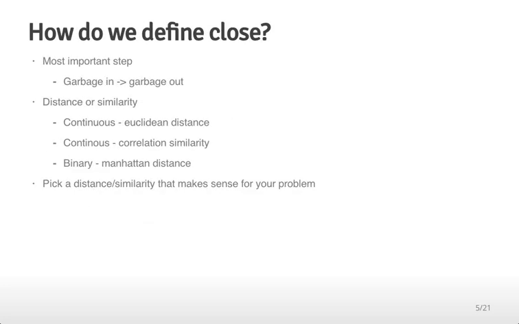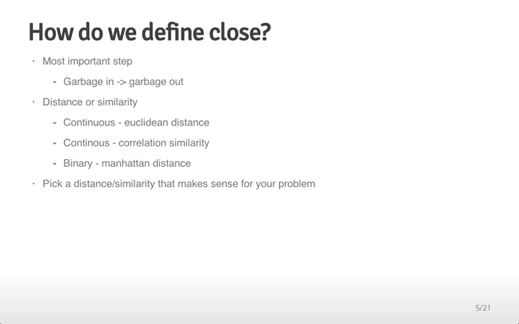So first of all, how do we define close? This is actually the most important step in a clustering algorithm. So if you produce a garbage closeness parameter, it's going to produce a garbage clustering. And what do I mean by garbage? I mean if the clustering algorithm uses a distance metric that isn't appropriate for the kind of data that you have, if it's susceptible to different kinds of quirks of the data that you know that your particular data set has that other data sets don't, you'll definitely see clusterings that are less easy to interpret and that less clearly represent the patterns that you observe in the data set.